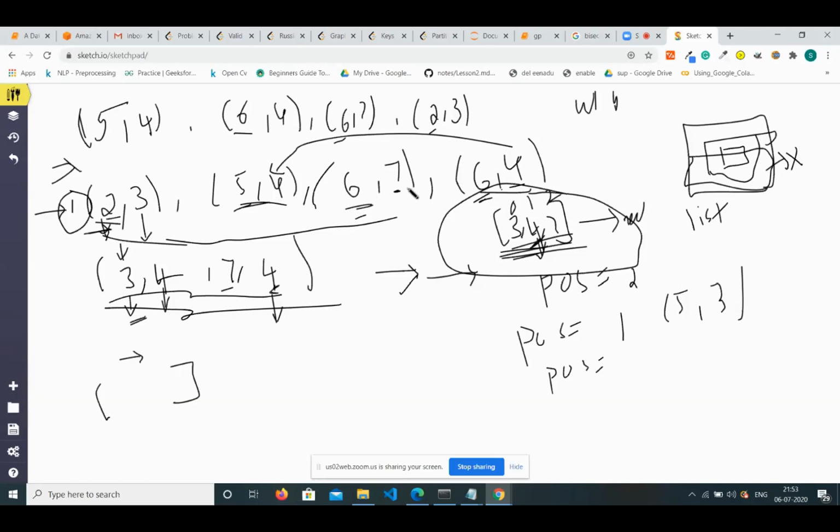If two widths are the same, the next thing we need to consider is height, and we need to sort them in decreasing order. Why decreasing order? I didn't get that part. Even if you don't take it in decreasing order, it is also fine, because when we use bisect left, it gives the actual position there. It need not be, but this can also be a way.